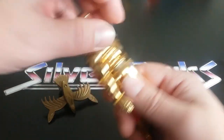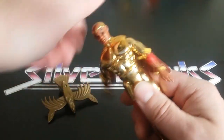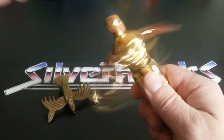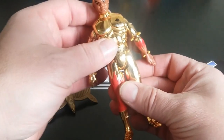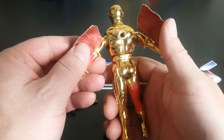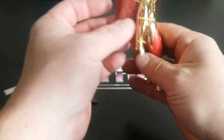And then spin him. Let's see if we can get that on camera. Wind him up. And spin him. Now, it's also different in the fact that his wings, they don't clip to his back, even though he has a hole that could clip to his back. They're just separately clipped on there.